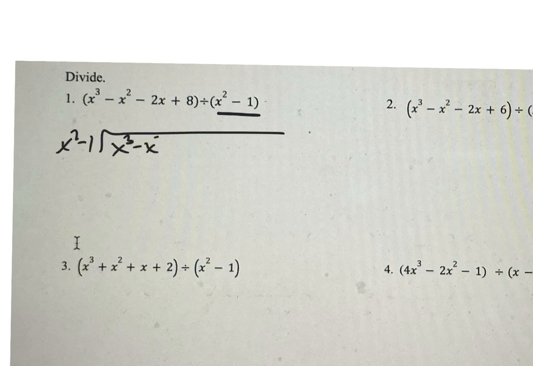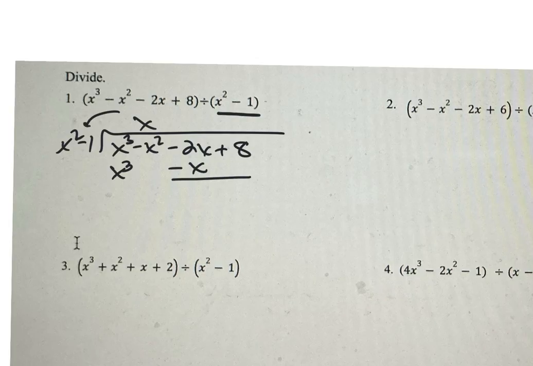Now the good news is if I see an x squared outside and an x cubed inside, it's not going to be very long, because there's only so many times you can do this. You need to put an x on top because x squared times x is x cubed. And x times the minus 1 is minus 1x. Now I'm going to put that under the x. Don't put it under the x squared, because you can't add those together. Draw the line, change the signs. That's gone. Get negative x squared minus x plus 8.